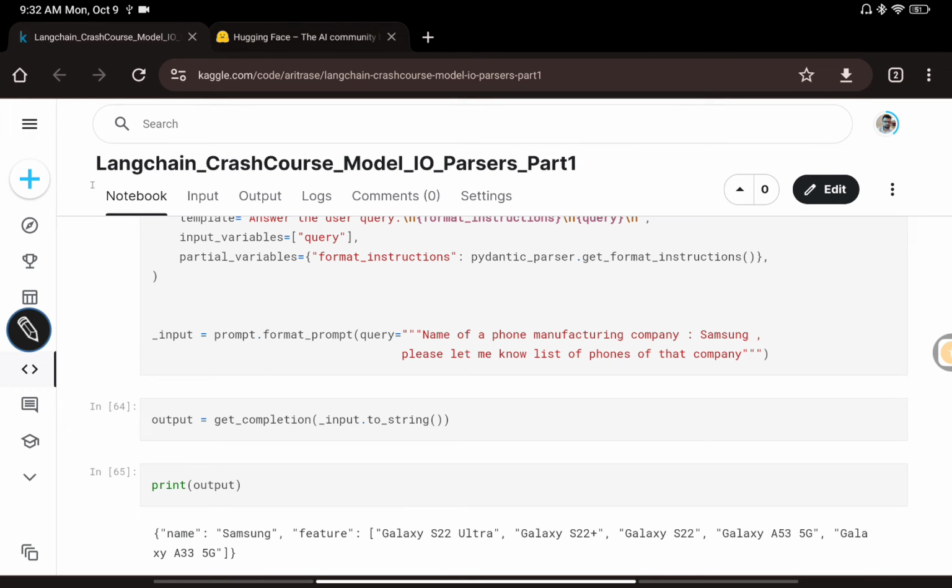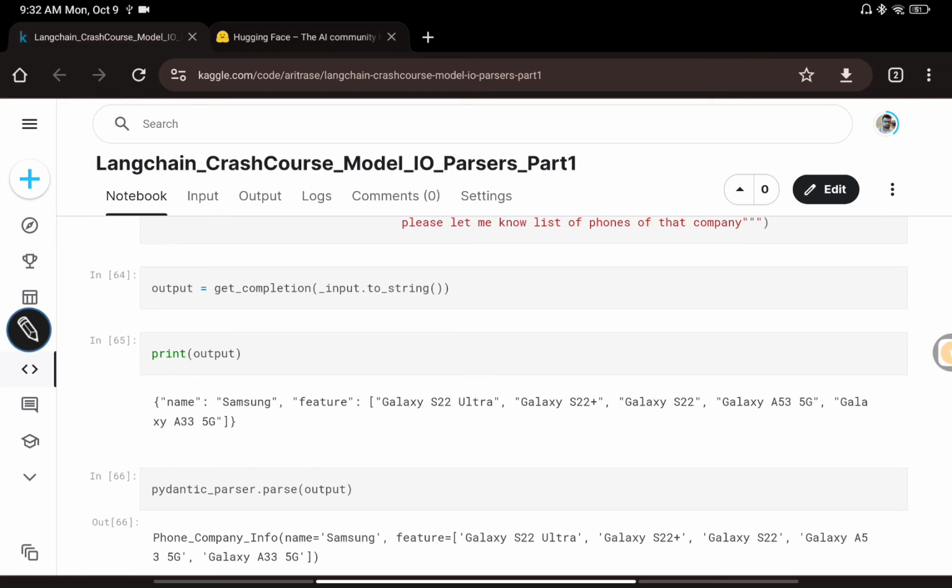Then I am using this get completion function, passing my prompt, and we get this output. You can see the output is well formatted, where the name is Samsung and the 5 phones manufactured by Samsung are also given as output, right?